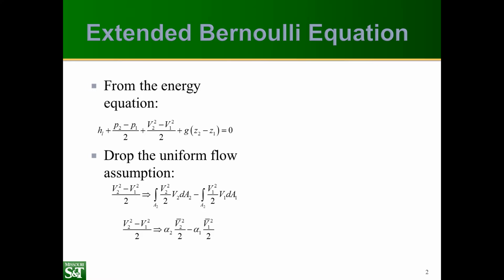Now, for turbulent flow with a 1/7 power profile, we can actually find that the value of alpha is 1.06. If we look at the universal velocity profile, the value of the kinetic energy coefficient ranges from 1.03 to 1.08. In general, alpha equals 1 is a reasonable approximation for most turbulent flows. Part of the reason for that is because this difference is usually very small compared to the pressure and elevation terms and the head loss. So most of the time we're just going to assume that alpha equals 1.